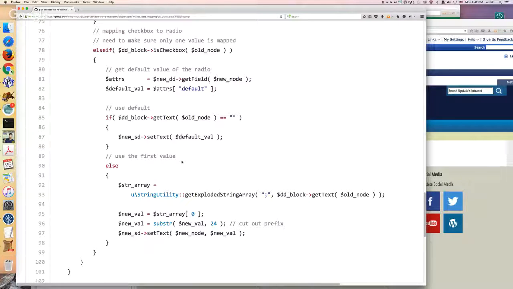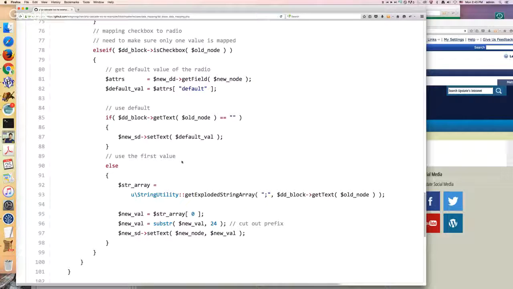The default. It will choose the default. Let's say you have two checkboxes. If nothing is checked on the radio buttons, I'll check the default. But if you check one or two of them from the checkboxes, I'll pick the first one and populate the radio button. I have to pick one, so I pick the first one.